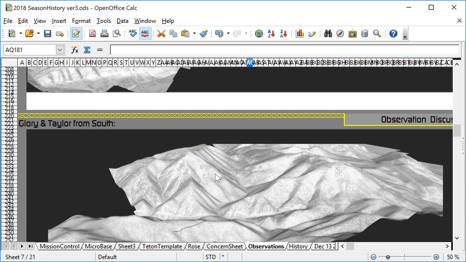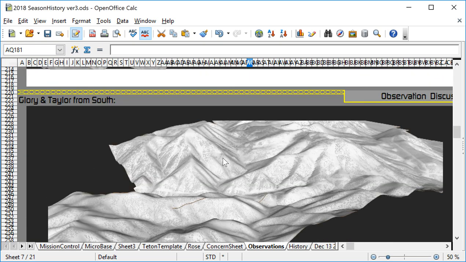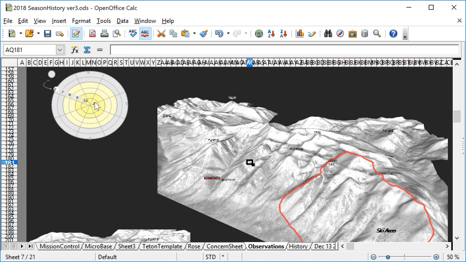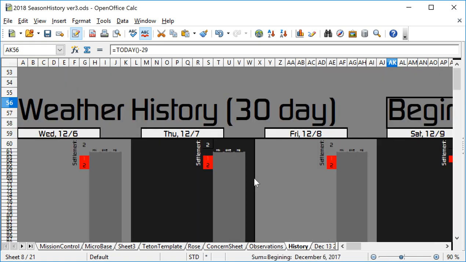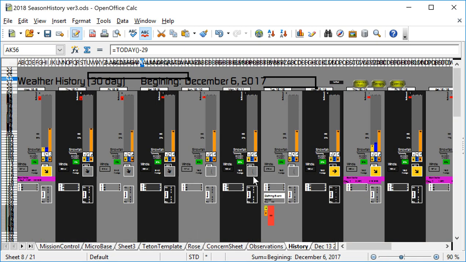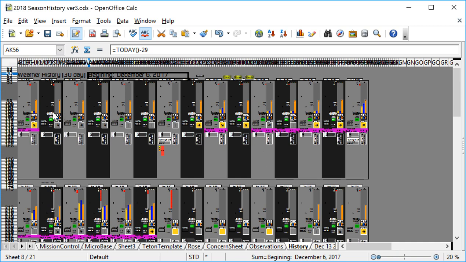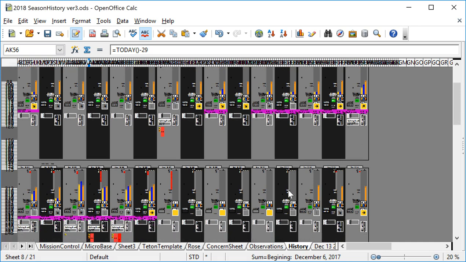This all deals with the Tetons terrain. These are variations on using a rose bullet for accumulating information. It has a history page in it, which gives me a 30-day history. It allows me to track every day for a month, and then the purple lines here are storm cycle accumulations.